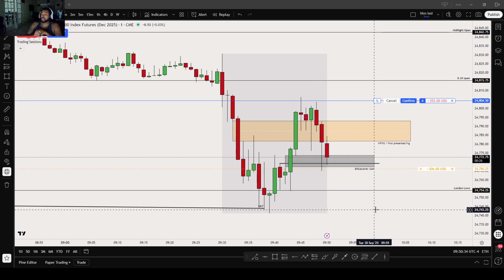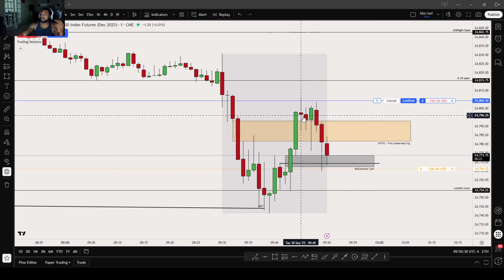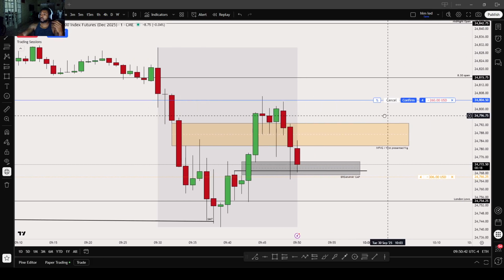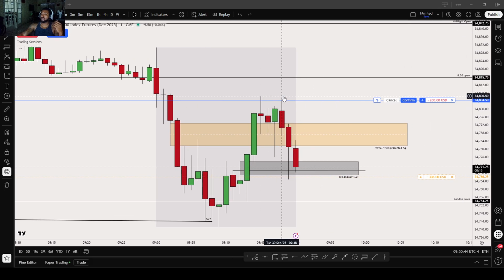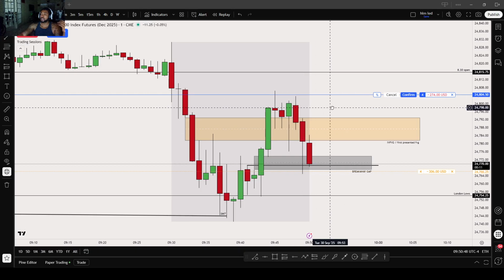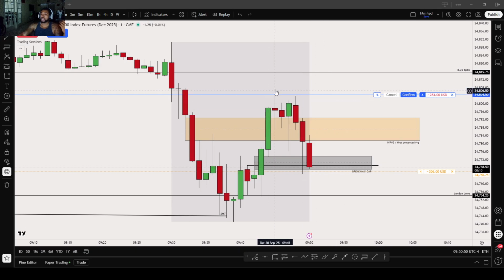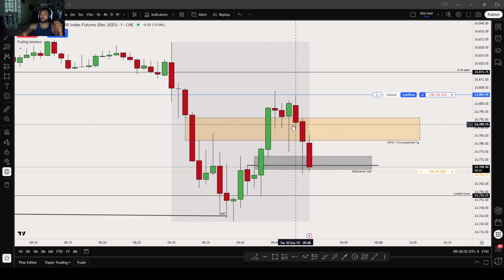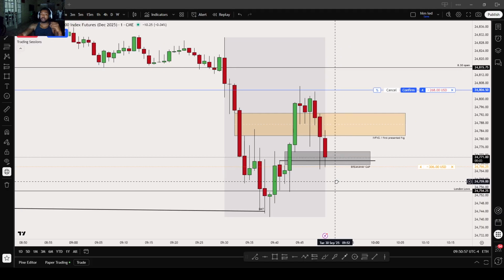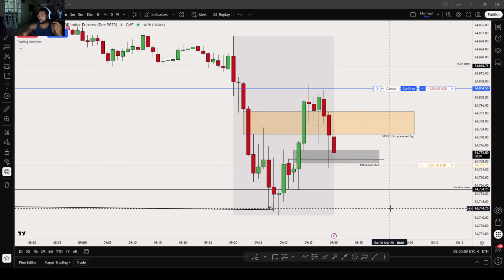Either I was too early, because remember, it never retested. This inverse was the only zone it retested. That's why, what you're supposed to do is wait for the change in the state out of this zone. You see how we never got the change in the state outside this zone, giving us the lower time frame confirmation. I got in off of just this one touch of the inverse because I didn't expect it to come down here. So that's something I definitely have to get better with.